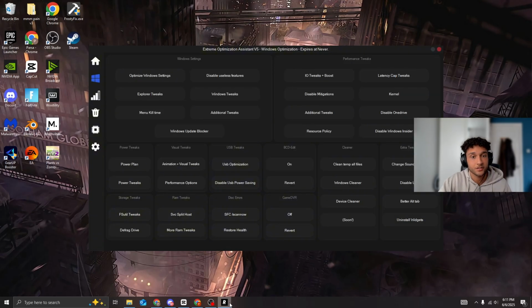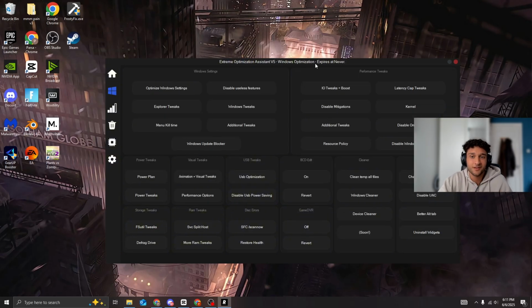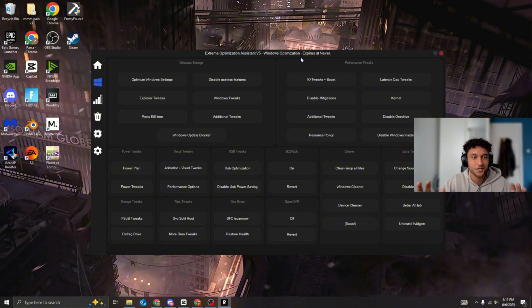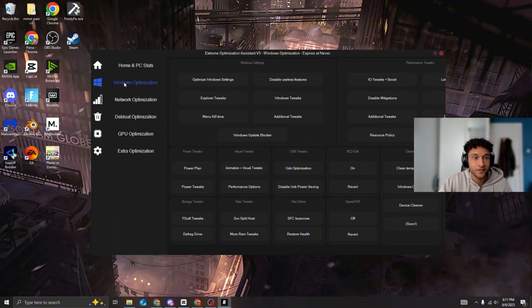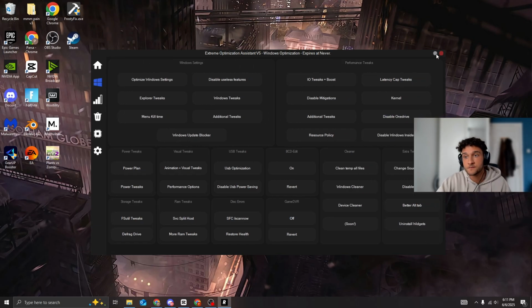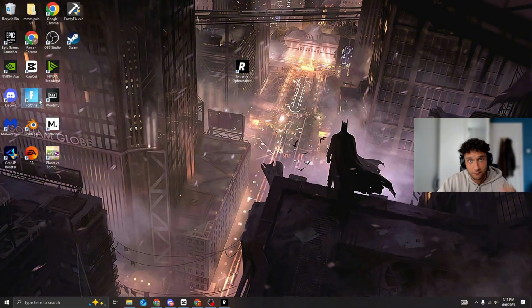All we have to do is literally open it up, and I'm not gonna lie, I have opened it up. I did want to see what it was just like before I showed you guys, and literally, this is it right here. Windows optimizations, network optimizations, debloat optimizations. Boys, there is so much going on. But first of all, what we have to do is load up Fortnite, see our frames without this.